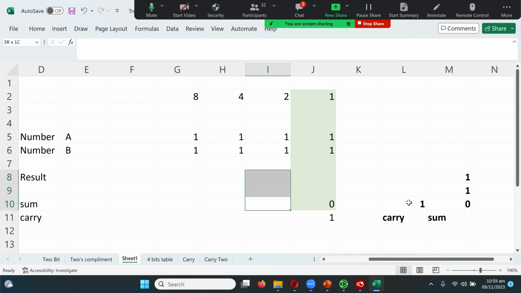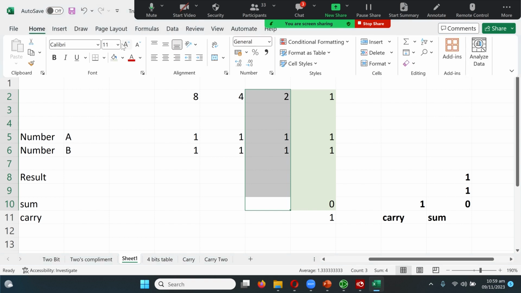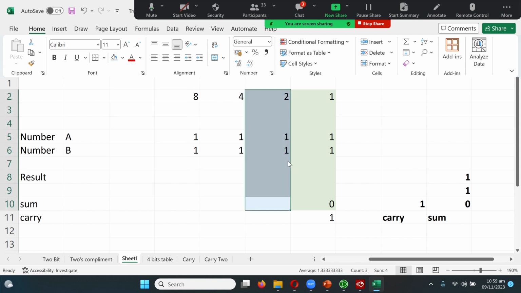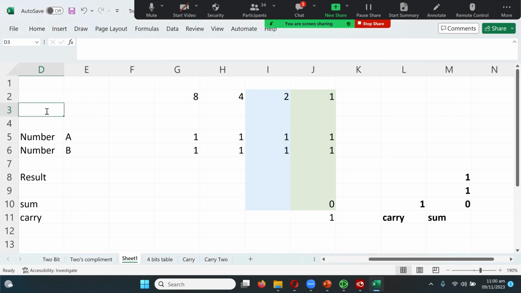Now we move on to the second bit, and this is the bit that represents the number 2 on a decimal basis. इसको भी हम color code कर लेते हैं. So let's say this is now marked as blue. तो अब क्या हुआ? अब आपके पास यहाँ पे I'm going to put in a term here. I'm going to call this carry in, and I'm going to call this carry out. ये जो आपके पास कैरी यहाँ पे आया है, जो कैरी आउट है, ये सेकंड बिट का क्या हो जाएगा? This is going to become the carry in for the second bit.